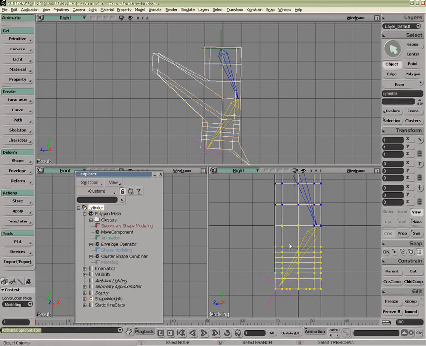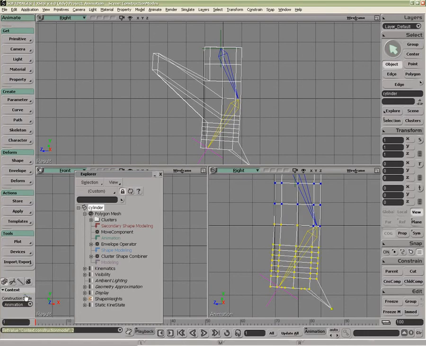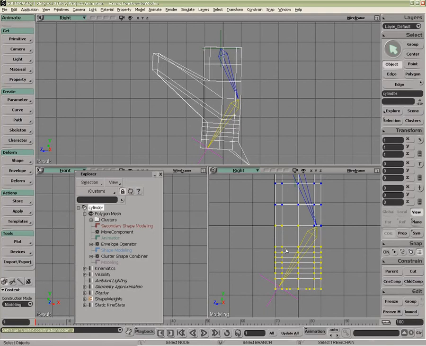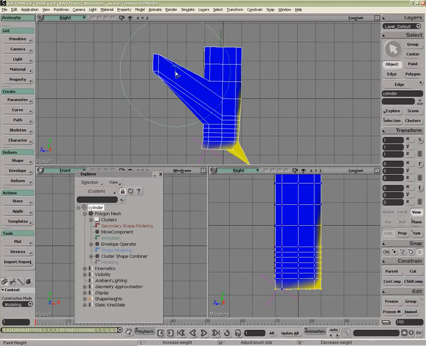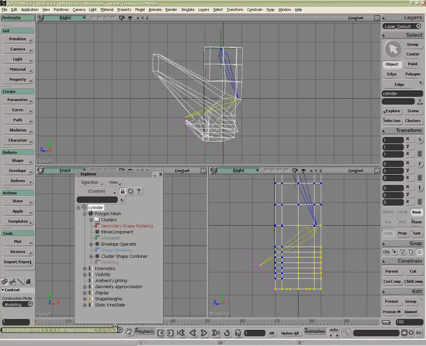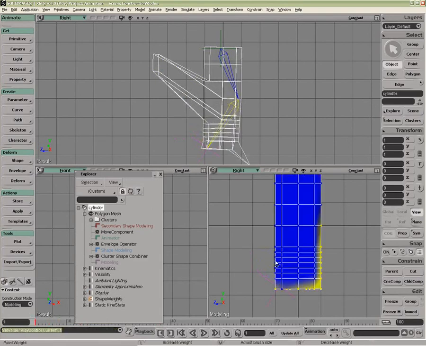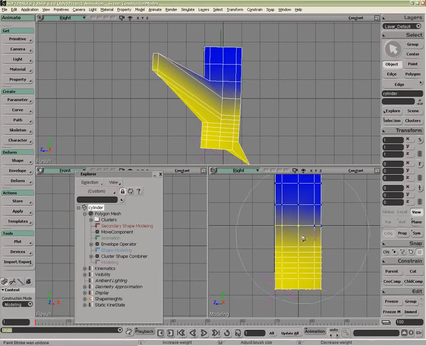Very useful for things like envelopes. If I were to go into even my modelling, my animation, doesn't matter, I can paint the weights of my envelope and see how they change, and I can see the result up here. Much easier to manipulate in a different mode or the original base pose.